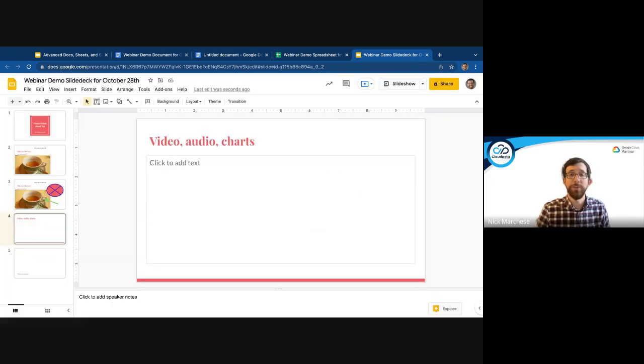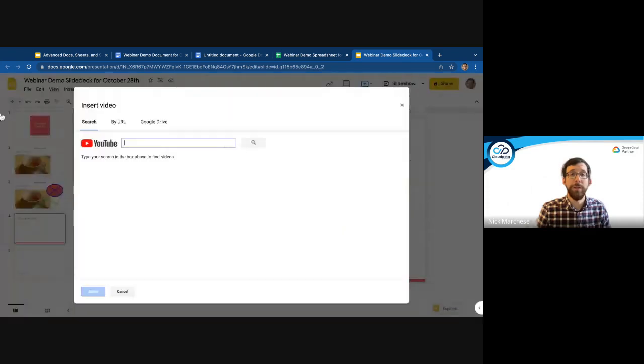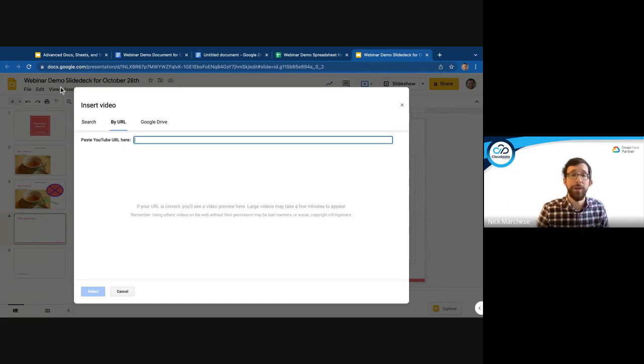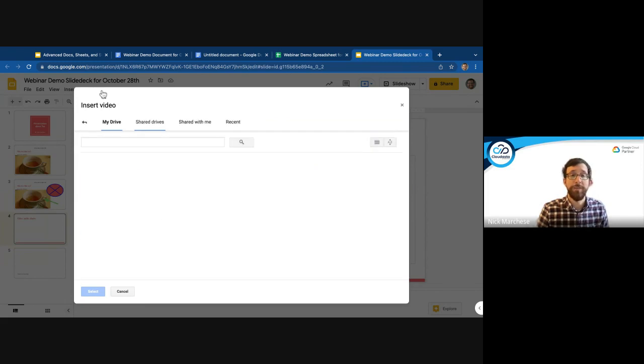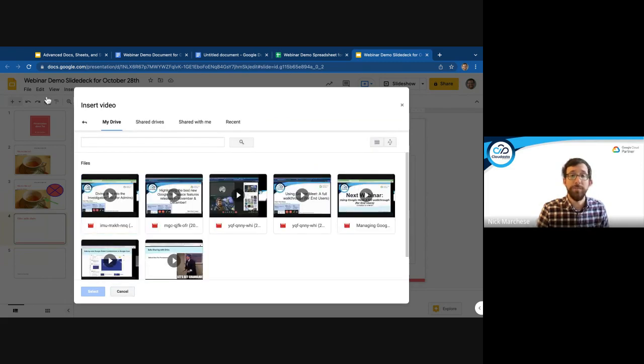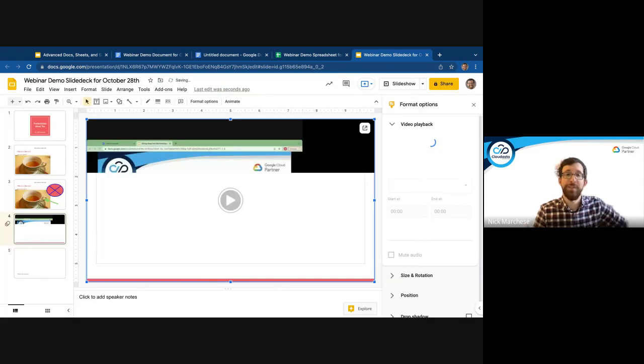This way, those would be like a little speaker icon, and you can just press it when you're in your presentation and listen to it. It has to be stored on your drive. I can go back, insert, and go to video. So here I can search from YouTube and bring in a video. I can bring in a YouTube URL here if I don't want to search for it. Or if I have any videos on Drive, here's videos of me. I can go ahead and grab a video of me talking about other things. And I've got this video embedded.